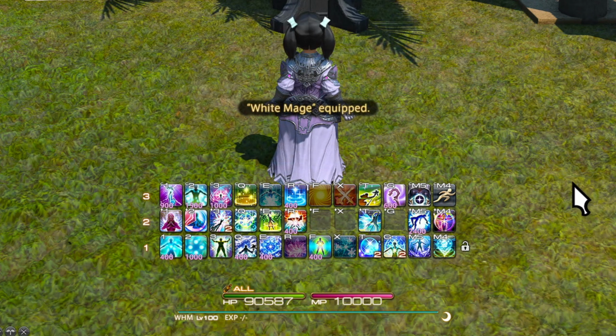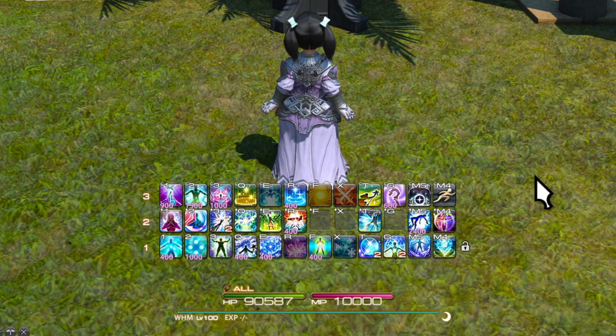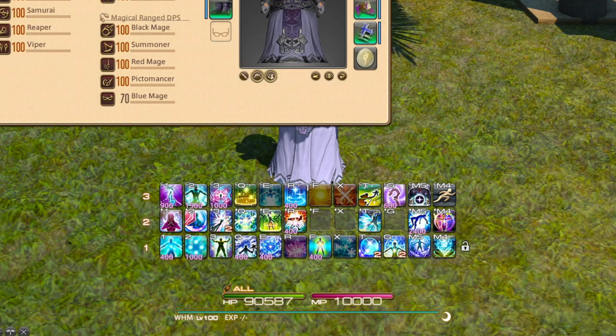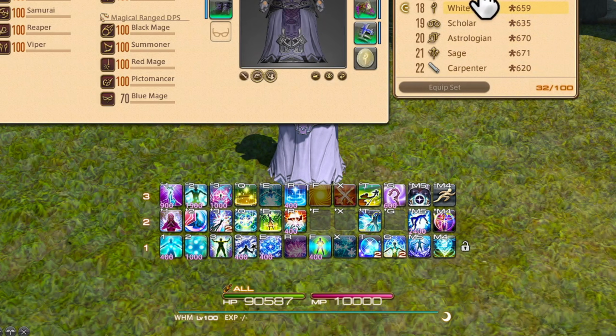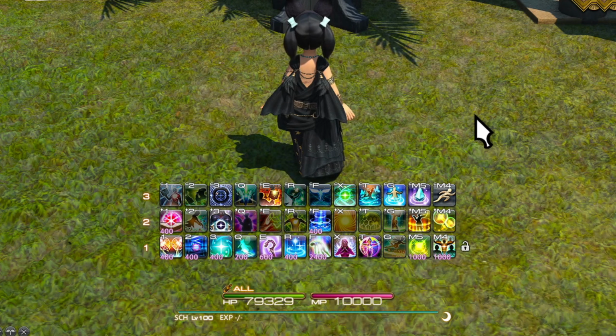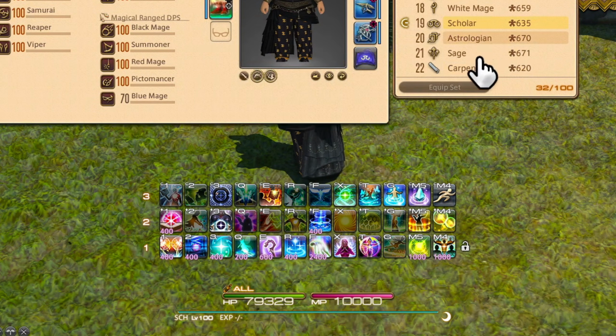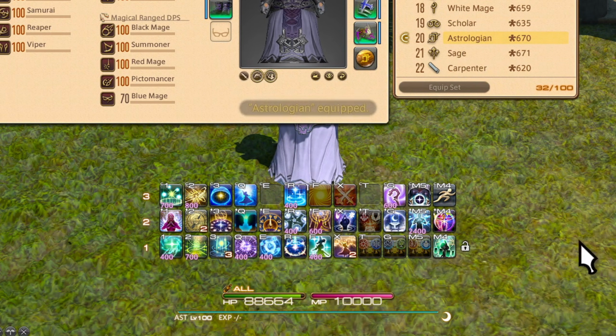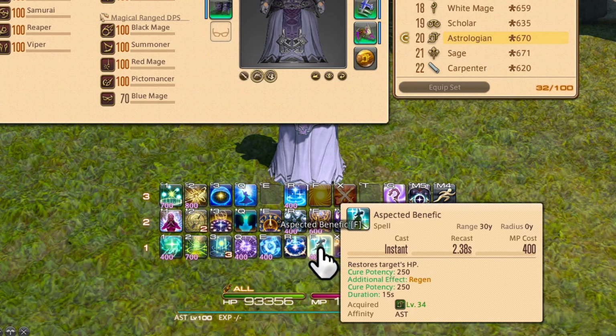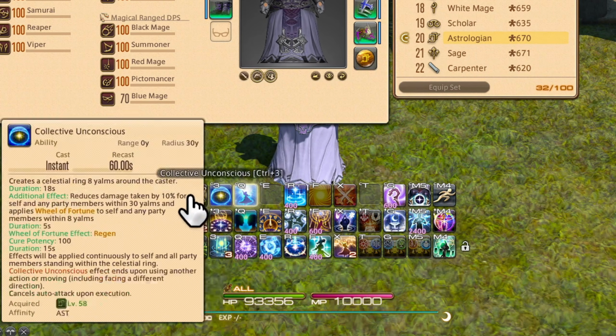This is on White Mage. This is on Scholar. I'm sorry, Scholar players. I think I said it already at the beginning of the video. I have reset my hotbars, all my hotbars, and I haven't really played Scholar that much. So you can kind of copy my example from Sage in a bit, which I will show. Astrologian, you can see the single target regen skill is always on F for me for both jobs. And then all the AoE healings is always at the control bar for the most part.